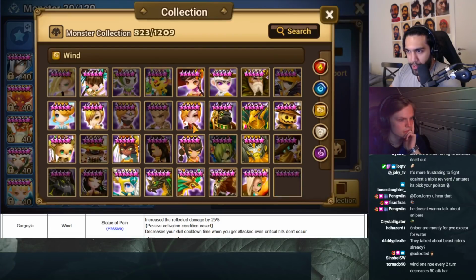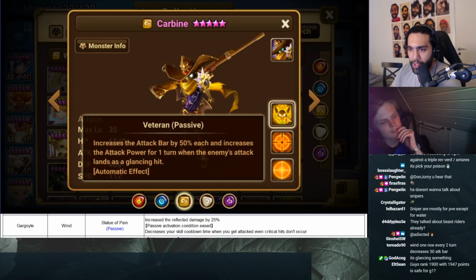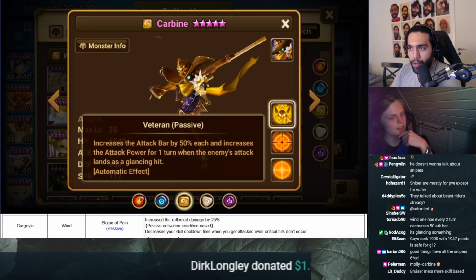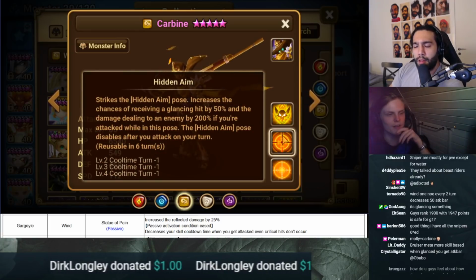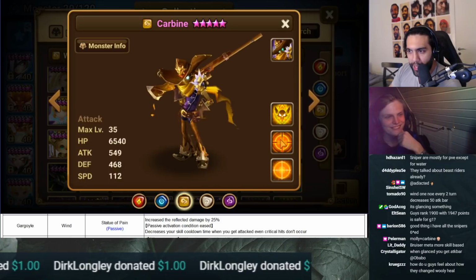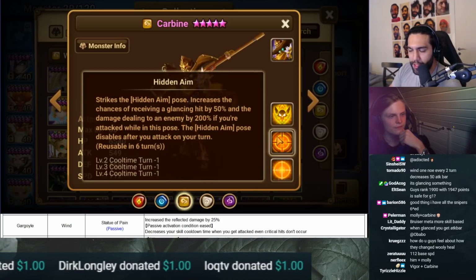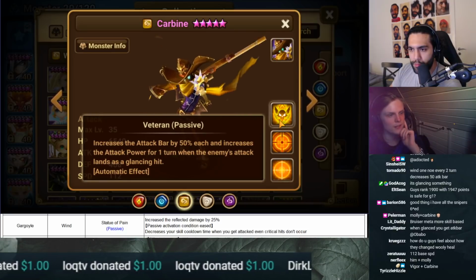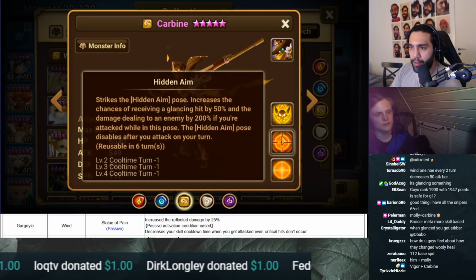The Wind Sniper increases the attack bar by 50% each, and increases the attack bar for 1 turn when the enemy's attack lands a glance. Ooh. So it basically gets an attack buff and a turn when someone glances. Hidden aim is such a weird skill. But it fits him pretty well with the passive, because he just activates it, and if the enemy glances, then he just gets it off. Yeah, he gets an immediate turn. So that's actually pretty cool.